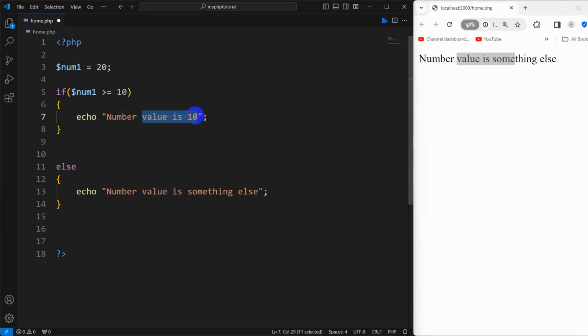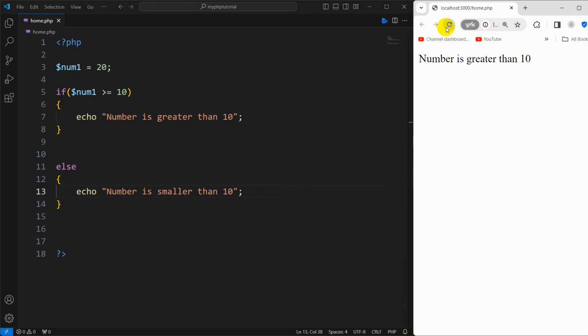So we're going to say number is greater than 10, and here we're going to say number is smaller than 10. It will check whether whatever number we have is equal to or greater than 10. If the condition is right, it will print number is greater than 10. Otherwise, it will print number is smaller than 10.